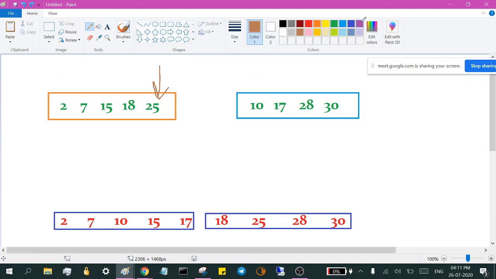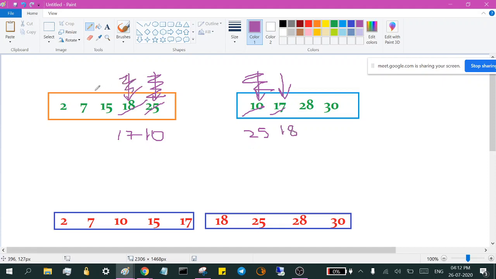We need two pointers. We have one pointer over here, one pointer over here. If we check, 25 is greater than 10, so we can swap these basically. So we have got 10 over here and we have got 25 over here. Then we move the iterator and we get these two numbers, and 18 is obviously larger than 17. Then we're going to swap them. 17 goes over here, and over here we've got 18.